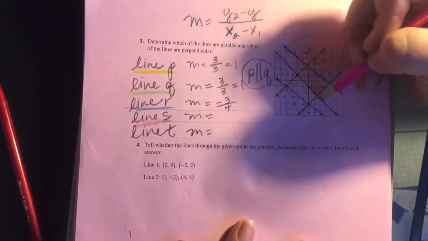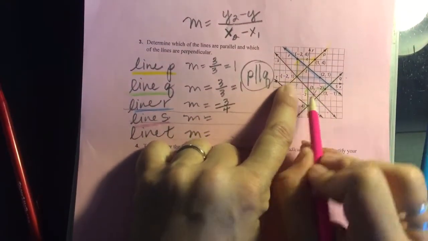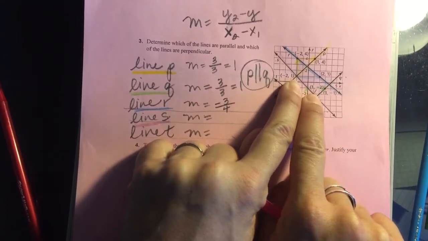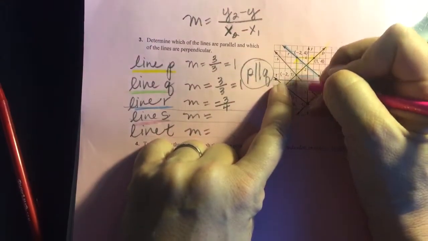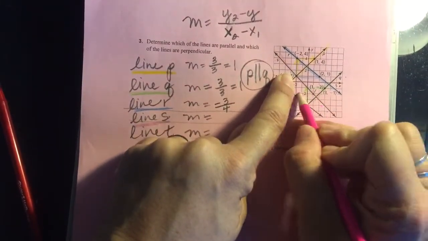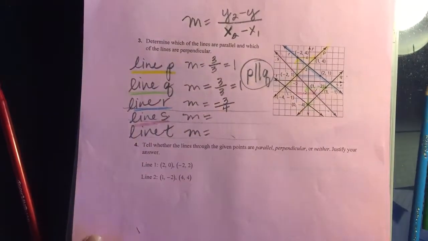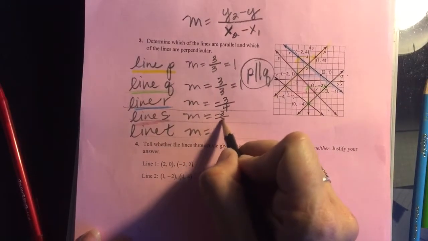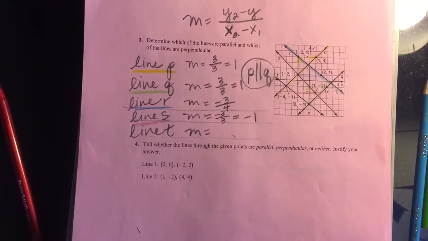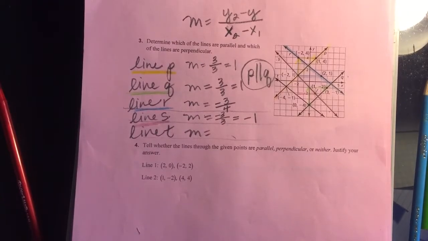Line S is the downward one that's in between the others. With line S, I'm seeing a path from the 2 points that I'm pointing at here. Once you get your eyeballs on those 2 points, go to your paper. It's going to be a rise going down, 1, 2, 3, and a run to the right of 3. Down 3, right 3 to stay on line S. That's actually going to give me a slope of -1. R and S aren't parallel, nor do they look like it. Didn't look like it in the beginning either.